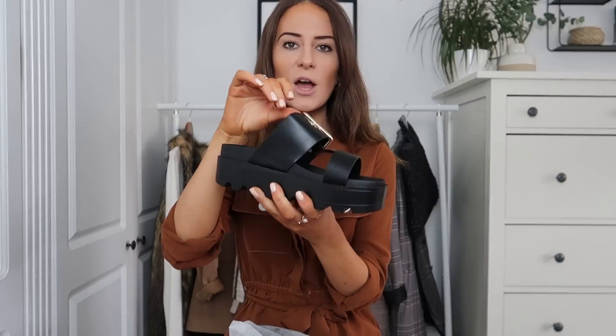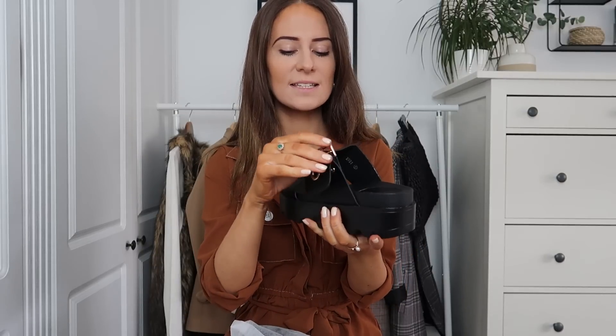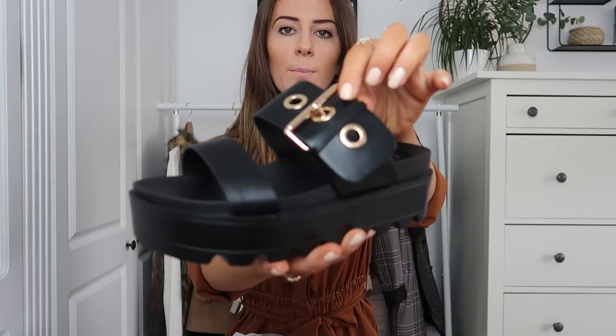For the first shoe I'm going to keep it in a very summery type of style. This is an oversized flip-flop type of sandal. It looks very chunky when it's not on your foot, but it actually looks better when it's on. It looks really nice with maxi dresses, maxi skirts, jeans — whatever you're feeling. I picked out this black pair but they were also available in white. They are a size 5 and these are so comfortable. The chunky sole is nearly spongy so they're very comfy, and it has a really nice gold buckle detailing. You can tighten the shoe if they're slightly loose around your foot.